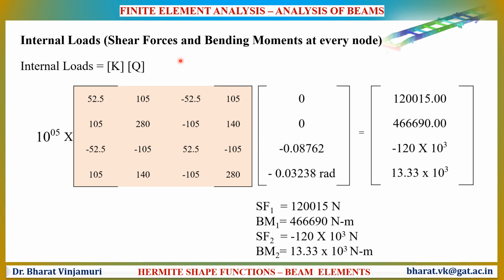The shear force and the bending moments for the structure can be determined and are called internal loads, which can be determined by multiplying the stiffness matrix and the displacement vectors. Now we have got a stiffness matrix as well as the displacement vectors. By multiplying these two values, we will be able to determine the internal loads.